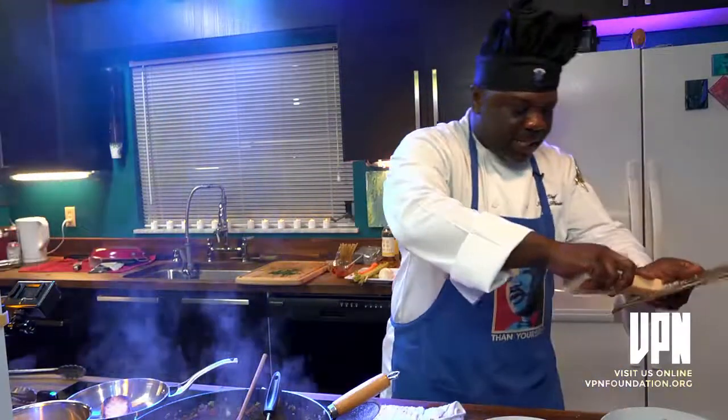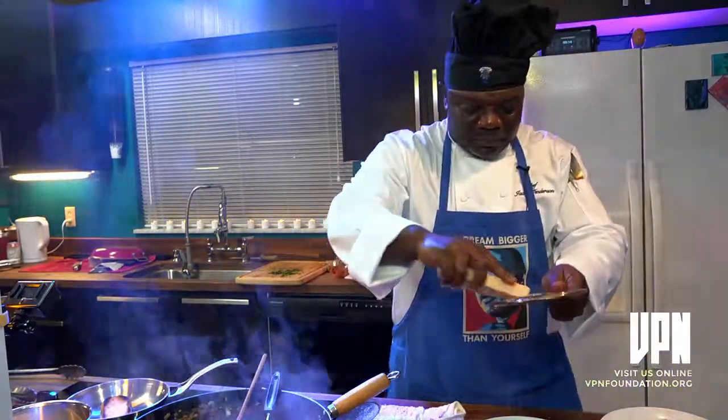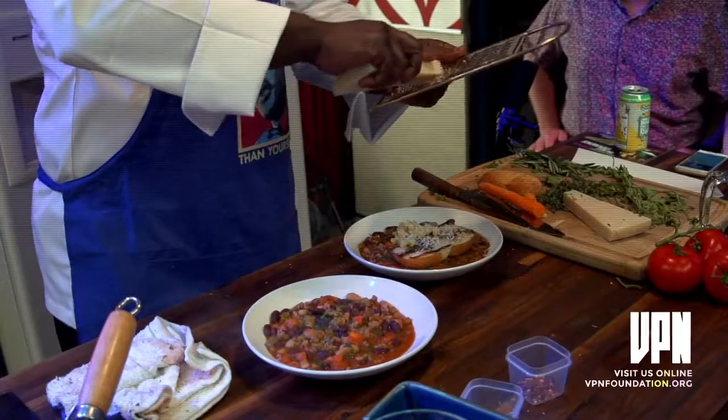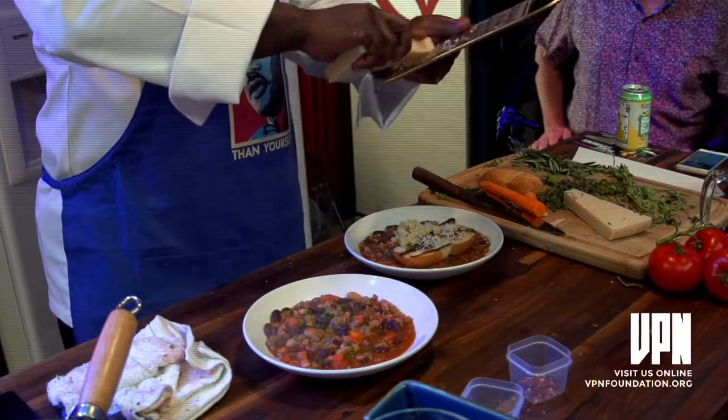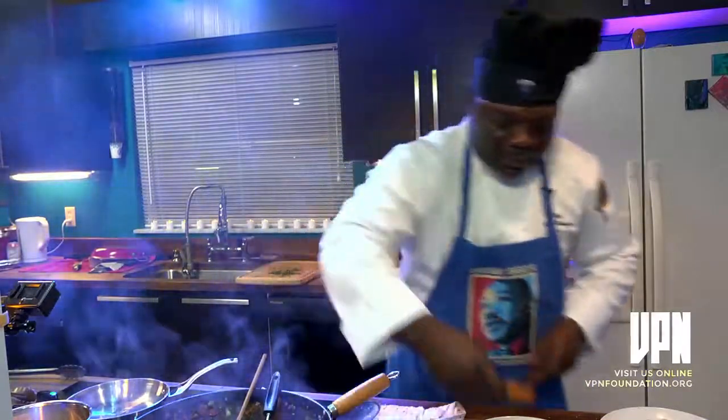We got our cannellini pasta. He's here. He's got this. He's got it. Parmigiano Reggiano on the top. Go ahead. We are good. Done. We're good.